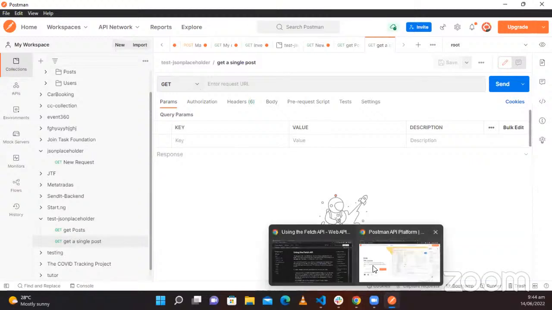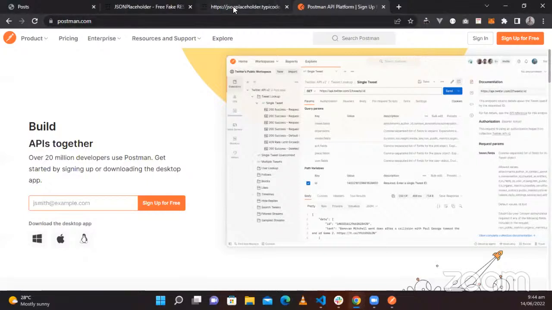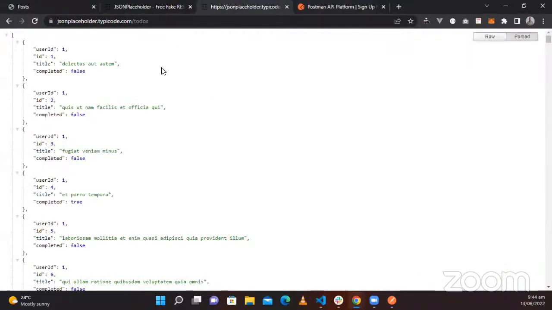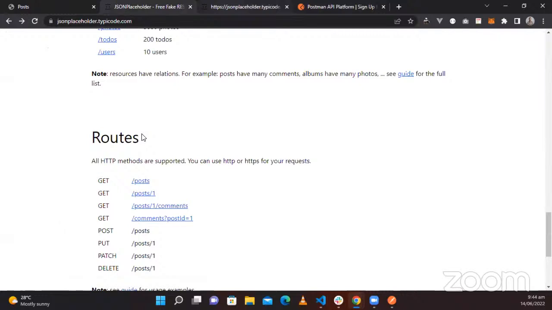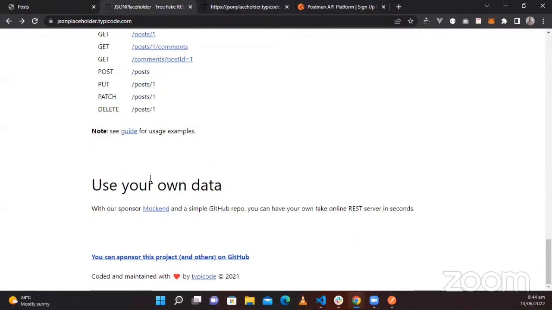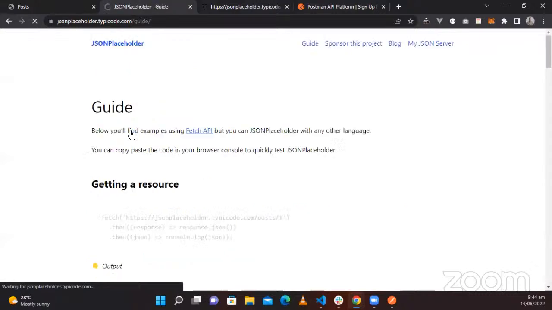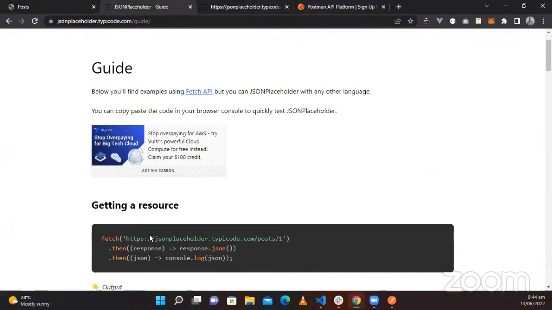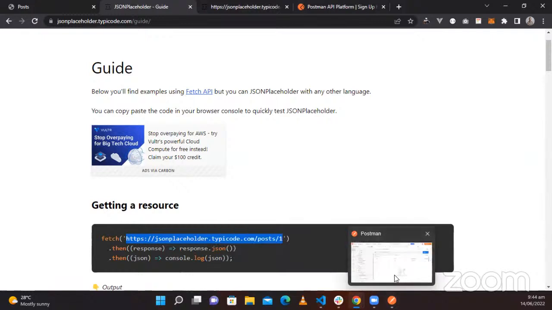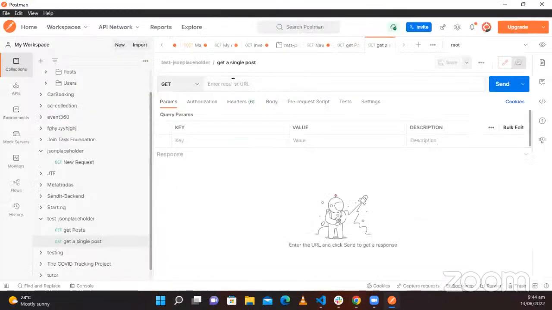Let's go back to the documentation, this is our guide. This is getting a resource, getting a particular post. So let me copy this and come back to my Postman and paste this here.